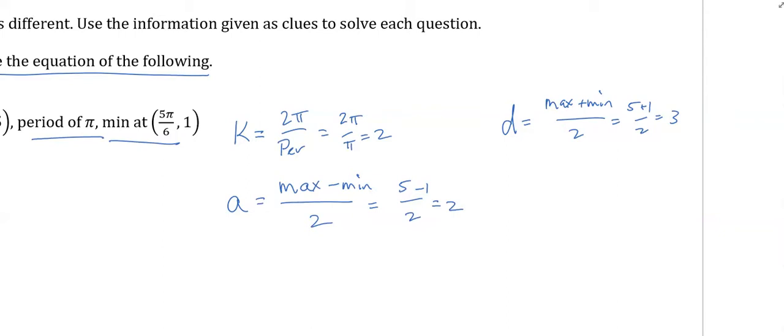What am I missing? The C value. What's the C value going to be? Wait, isn't that the C value? No. So I think in grade 11, you called the C value the vertical shift, but we call it the D value. I know it's really confusing, but don't worry about it. In the end, it doesn't really matter as long as you're consistent and you write the equation correctly. But if you look back at our notes, you'll notice that I've been consistent in calling C and D these things throughout.